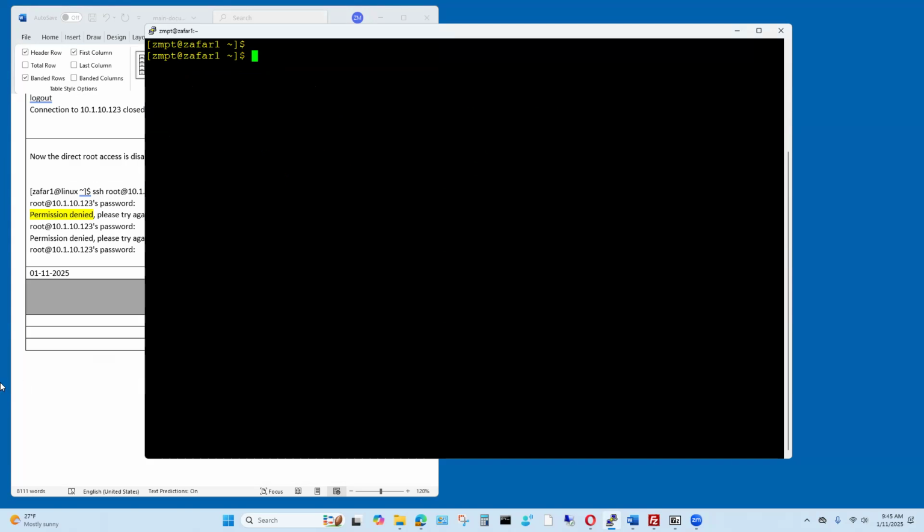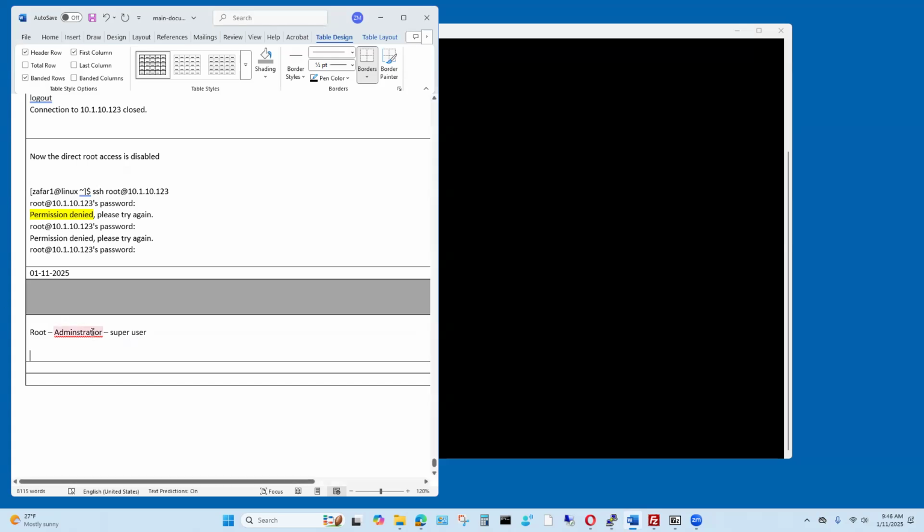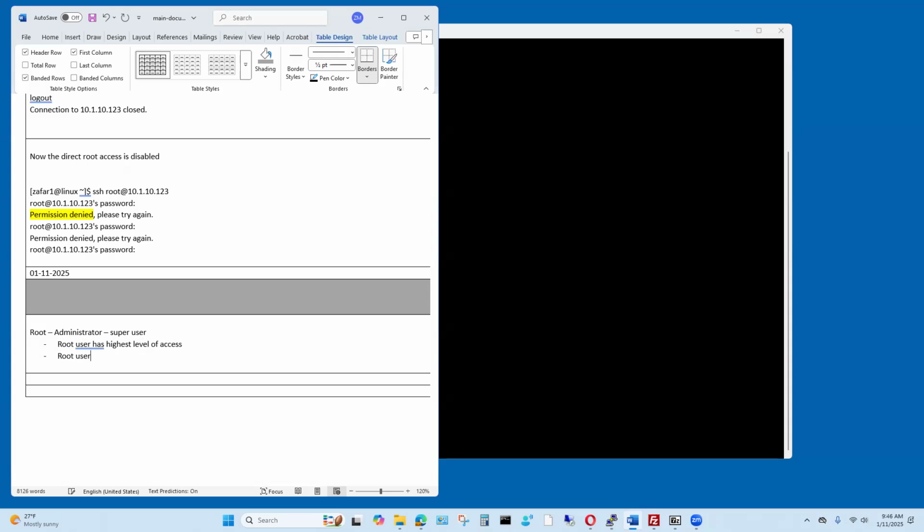So before we begin, in here, you would have root. So what is root? You guys have learned what is root, right? Root is a topmost directory slash, and now root also means the user. Okay, administrator, and he's a super user. So he has full access. So root user has highest level of access, okay? Root user cannot be renamed. You cannot rename a root user, okay?